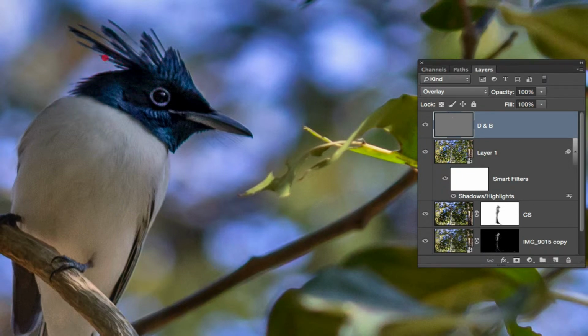That will make more depth, if you wish. This part, particularly the head part of the bird, will have more depth. We can see before and after in a moment. Just let me finish this. Oops. You have to be careful when you do this, because if you do it on any other part, then obviously it will affect the other parts. So you have to be careful what you are doing.